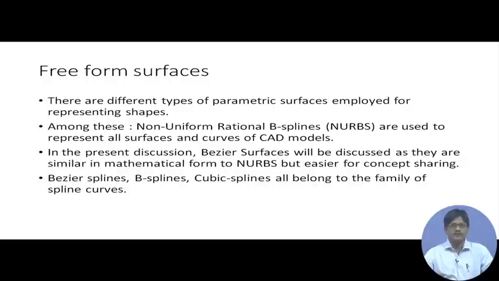However, in today's discussion we will be restricting our discussion mainly to Bezier surfaces, because first of all Bezier surfaces are easier for sharing concepts, not as difficult and complex as non-uniform rational B-splines, and still the basic mathematical form of Bezier surfaces, B-splines, non-uniform rational B-splines, is the same. So, Bezier splines, B-splines, cubic splines, NURBS, etc., they all belong to the family of spline curves.